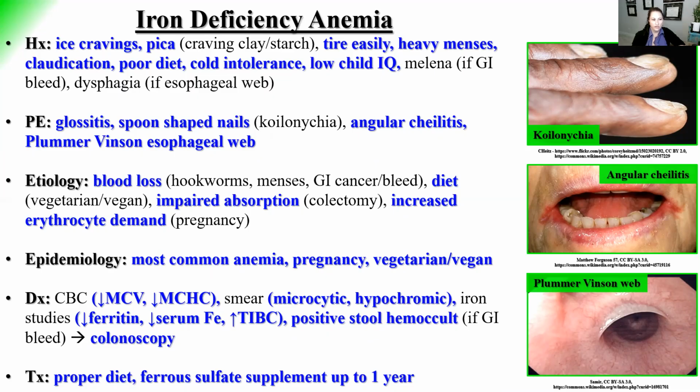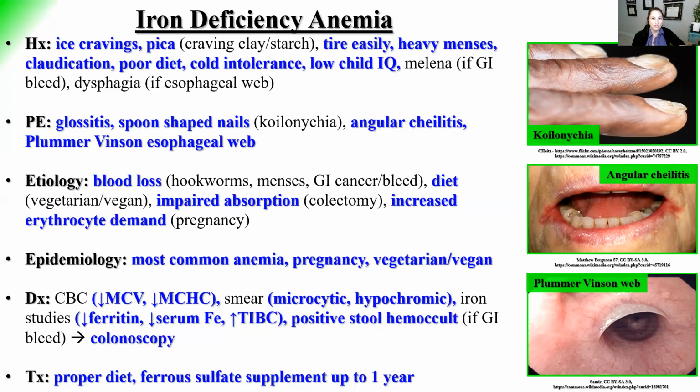The causes of iron deficiency anemia. Blood loss is a very common cause for this. Hookworms. These used to be a common cause in the South in the early 1900s because people would walk around in the fields when they're harvesting their crops, and a lot of animals would defecate in that area. So they would absorb hookworms through their skin. Hookworms bury into the intestines and they cause this chronic GI bleed. So think third world countries really for this one, because we don't see this so commonly anymore in the United States.